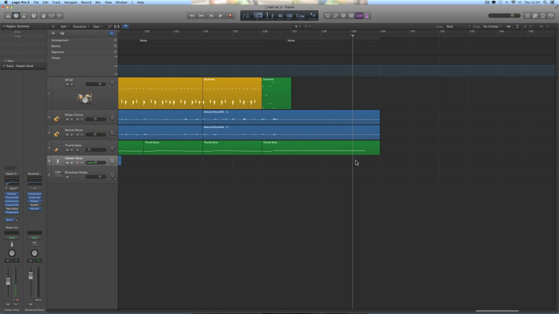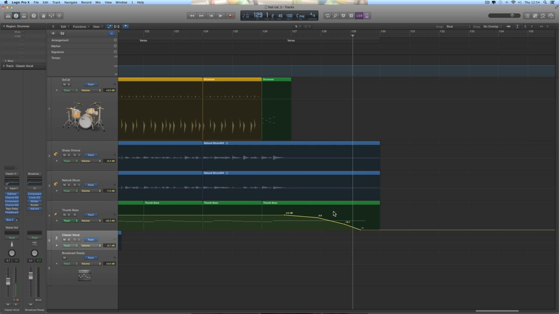Going to reach silence about there, and if we bring in the track automation, we're doing that fade out on that long bass note. So the bass note fades out as the acoustic guitars decay to silence, and they all get quiet about here.